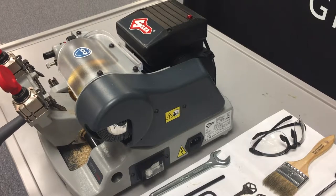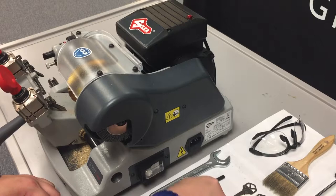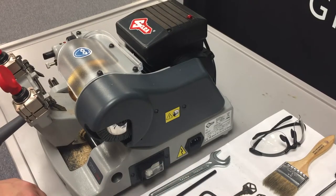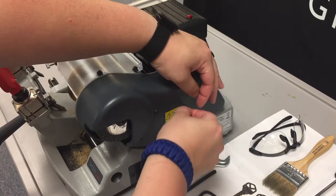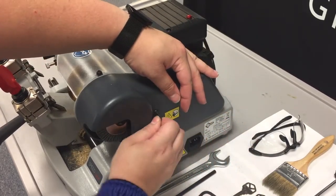In this video, we're going to show you how to swap out the deburring brush on the Speed 44. As before starting any type of maintenance on a machine, always make sure that it is unplugged so there is no electricity flowing through the machine. The tools that you will need to swap out the deburring brush are your 2.5mm Allen key, a 4mm Allen key, and your locking rod to hold the whole unit in place. First thing we're going to do is remove the safety cover using our 2.5mm Allen key to remove the three bolts on the left hand side.